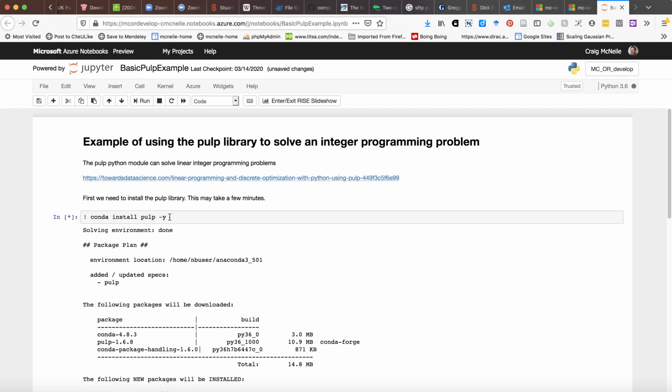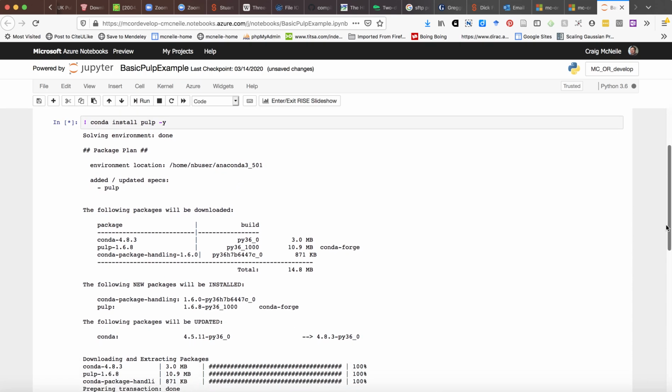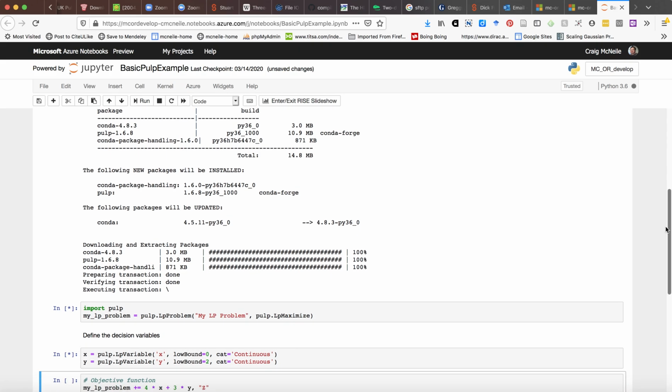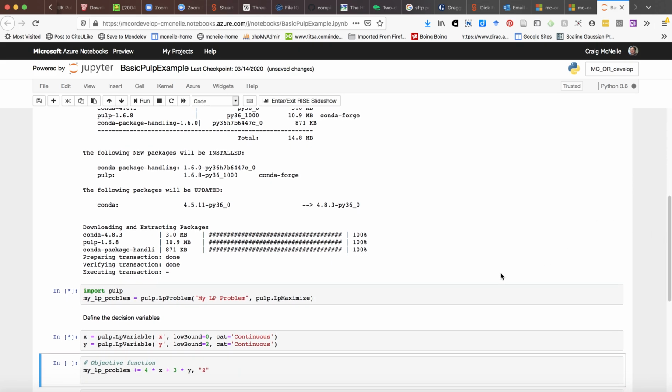Okay, finally we're done. So this is the command that looks like it's installed okay. It's actually installed a new version of conda. And then we should be able to click down.